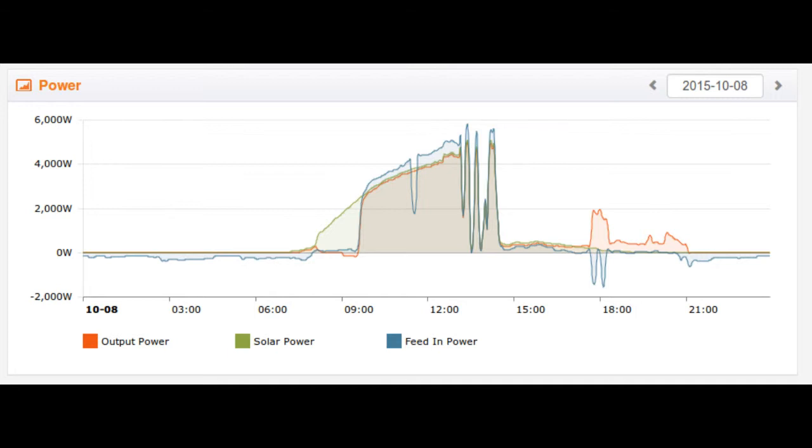Again, that's probably a kettle going on or a vacuum cleaner or something like that, and then some spikes in the afternoon. Just before 3 o'clock there's a big lot of spikes, and that's basically the odd few clouds starting to come over and blocking out the sun, and then finally the main bank of cloud comes over just before 3 o'clock, and yeah, you can see it falls off a cliff.